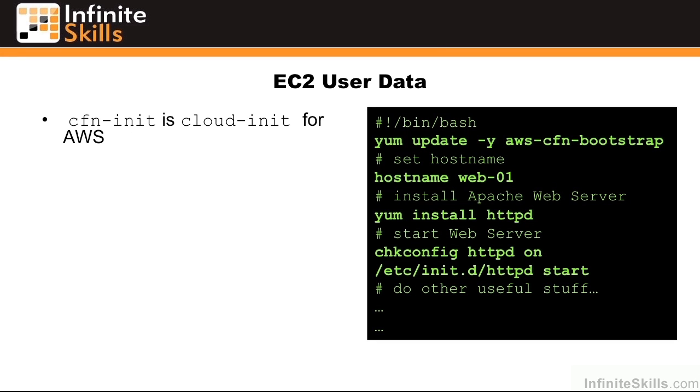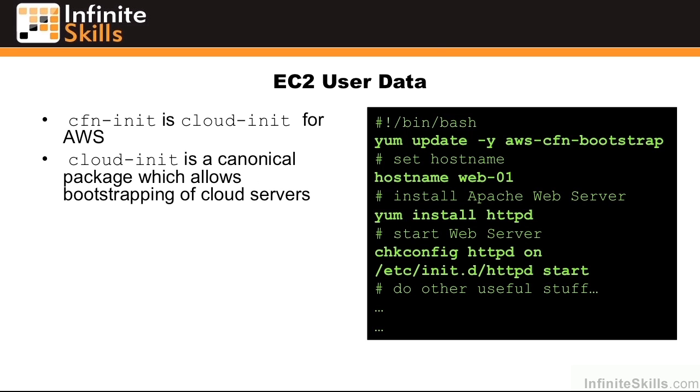Let's look at that for a second. If we pass this string into user data, we're using what is known as cfninit or cloudinit for AWS. Cloudinit comes from the Canonical folks, who also make the Ubuntu Linux OS. It's a package which allows bootstrapping of cloud servers.